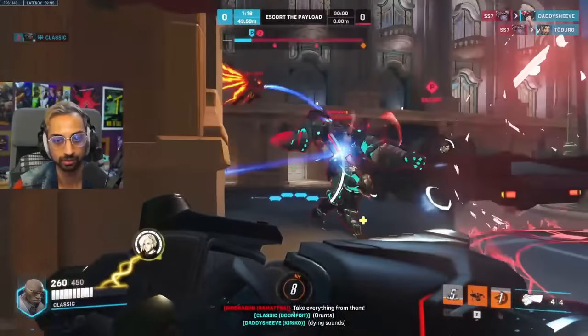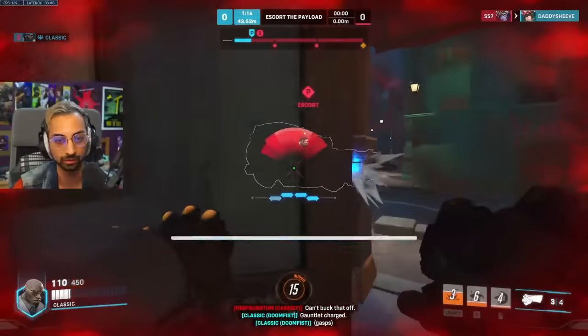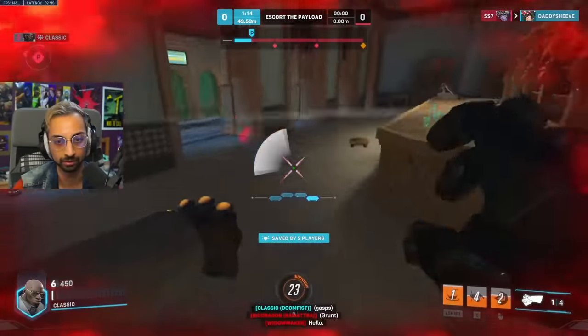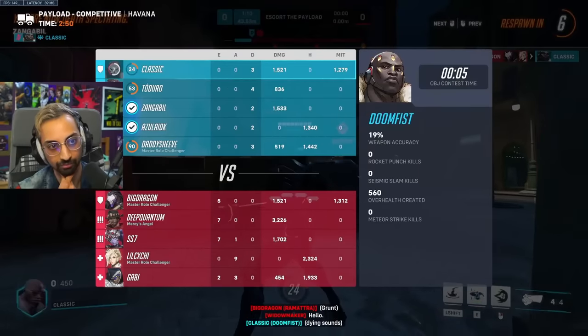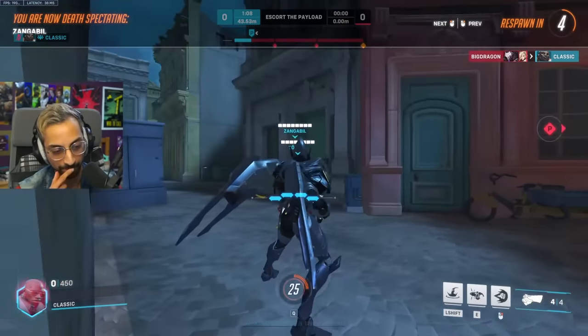It's all good. You kind of see what you have to do, right? Yeah. It's just a quick tap on the Ana just to make her think you're gonna land on her. She's gonna nade, which means you can get in and go for the win. Yeah. This is just a Havana moment, methinks.